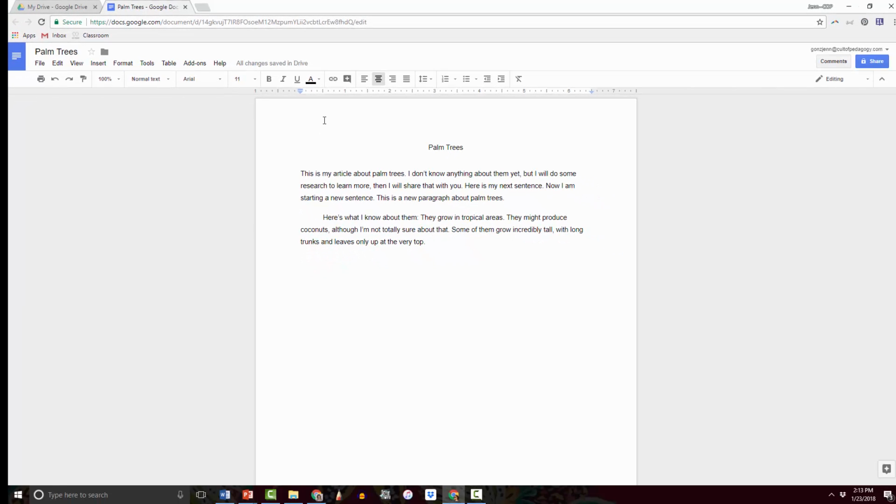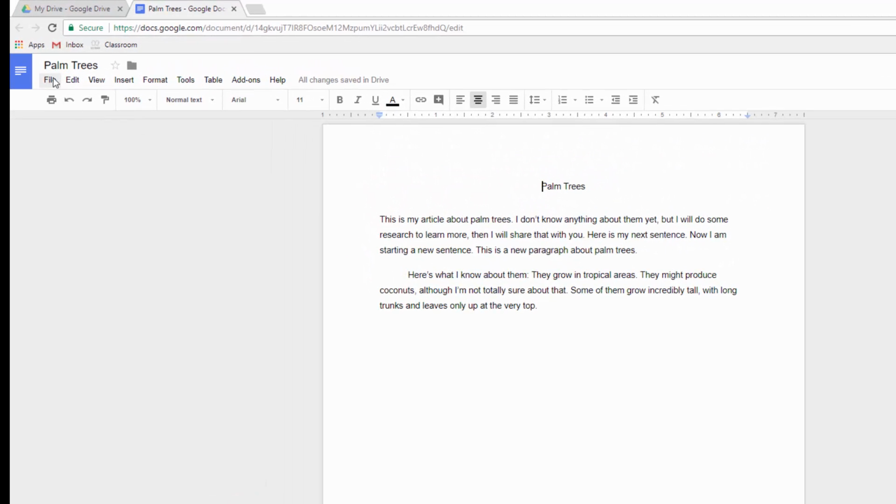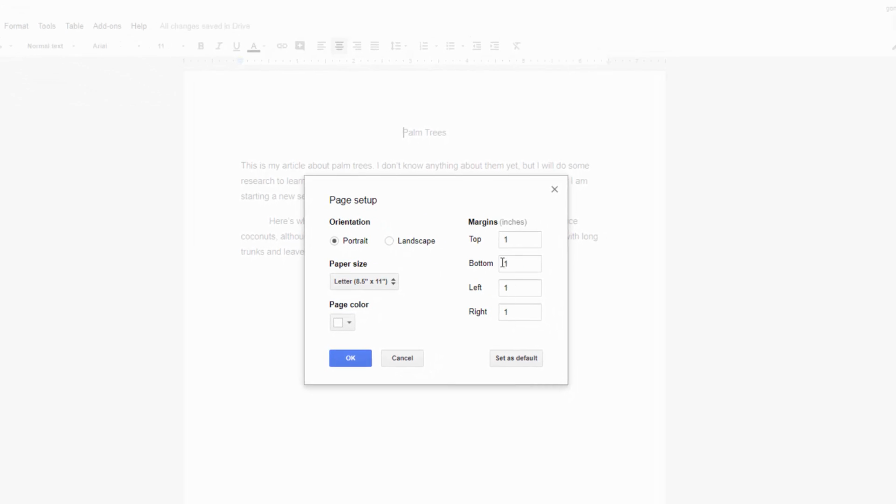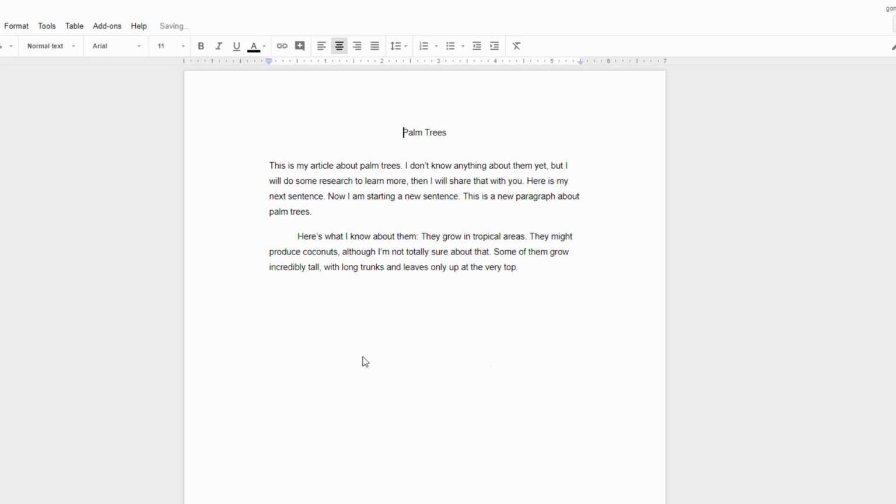The margin is the space at the top and the sides and down at the bottom of every page, the white space. To set your margins, you go to File, Page Setup. They're going to be automatically set most of the time to 1 inch on all sides. Sometimes you may want to change this. Sometimes people want wider margins on the side. Maybe if I did a 1.5 on the left and a 1.5 on the right, that just changes it to 1.5 inches. It's going to make it wider. Whatever you do to the left, you should also probably do to the right. So I'll click OK. And that makes the margins a lot wider.